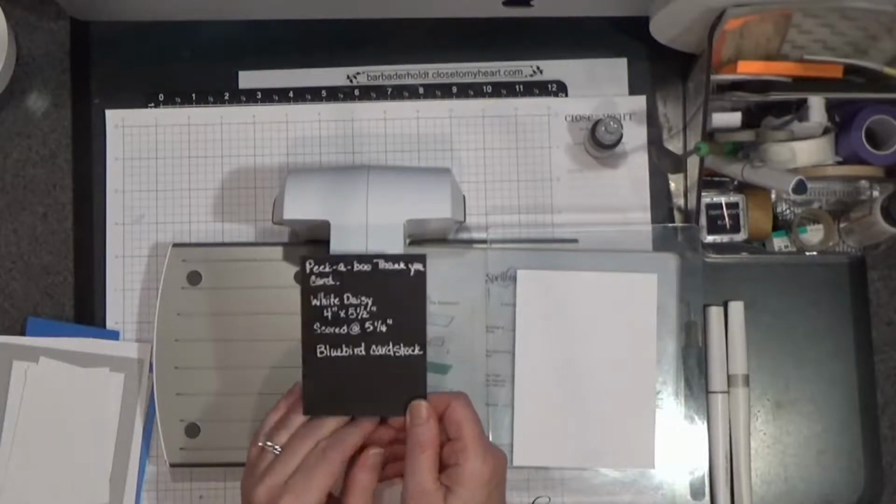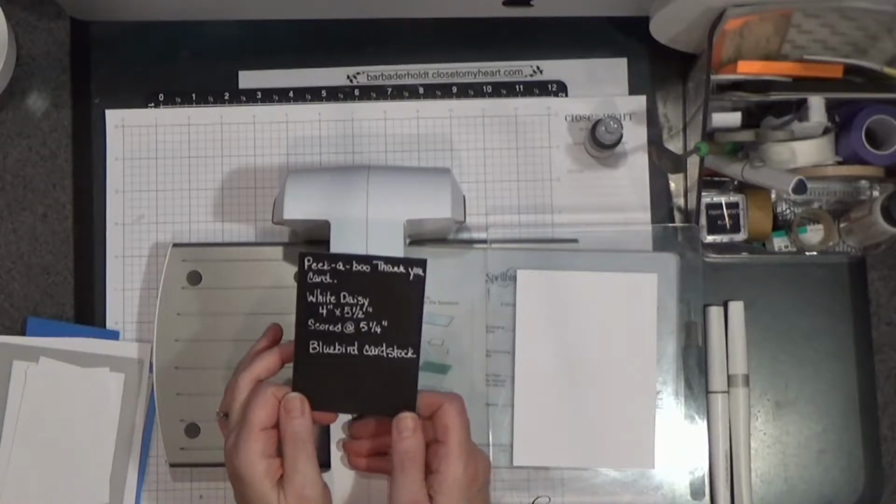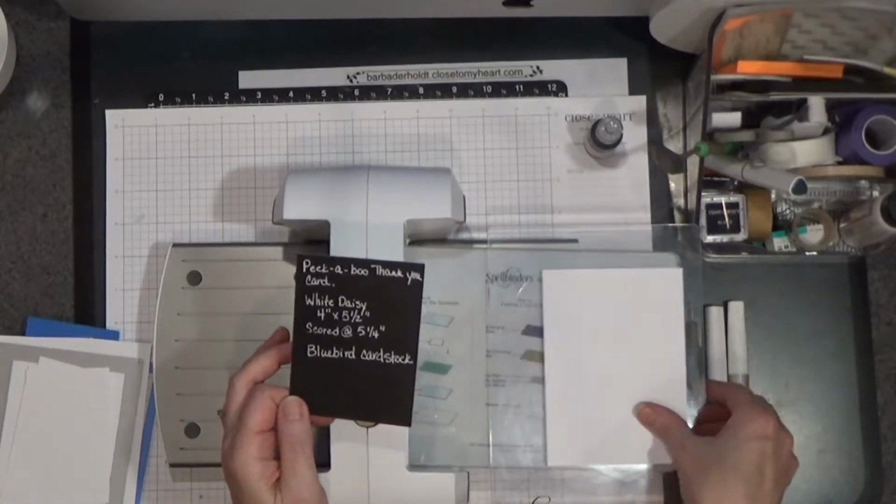I know I've seen videos from the likes of Jennifer McGuire do these kinds of things, but I've never tried it for myself. And we have a nice selection of thin cuts, which is the Close to My Heart name for dies that make this technique possible. So let's get started.